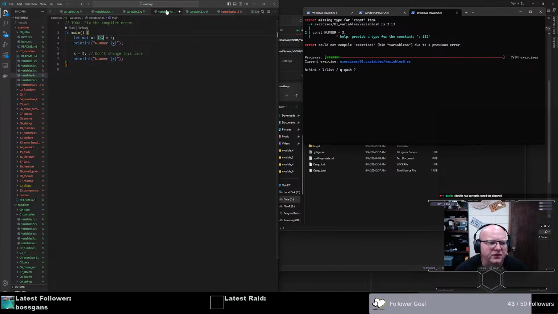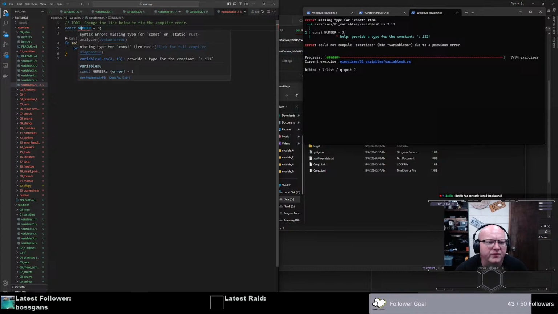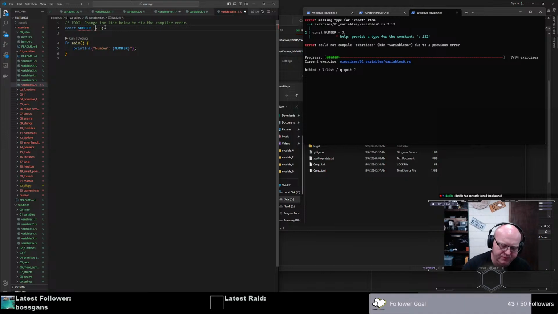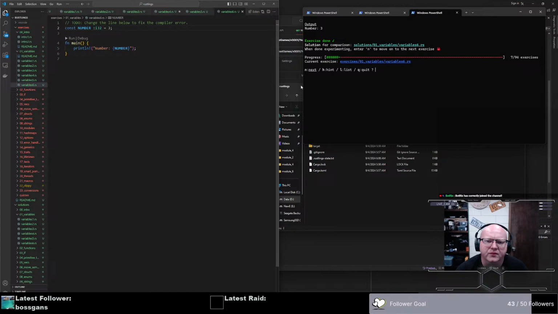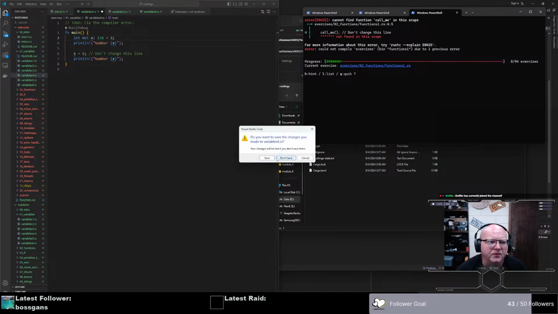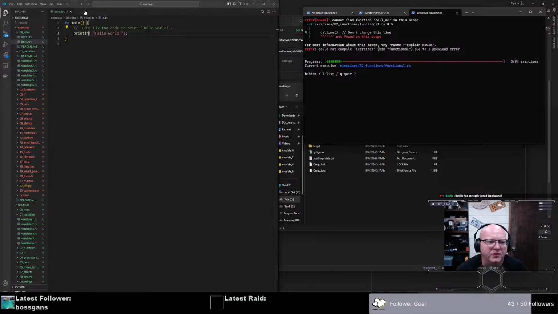I think is it this idea here where I have to provide a constant for i32? So it is exactly this. So I say variable colon i32. Yeah. Yep, that's it. All right, so now we're on to functions. Let's close all of these. No, don't save. I don't know what I changed, so.